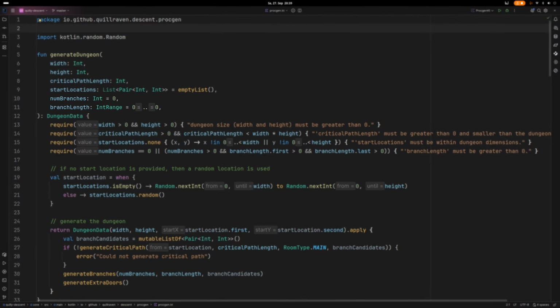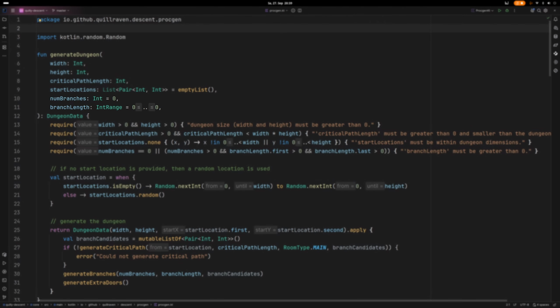And also optionally, you can specify additional optional branch paths that should be created with a specific length, which is a range, which then picks a random number between the minimum and the maximum length of the path that should be created. So how does that algorithm work?